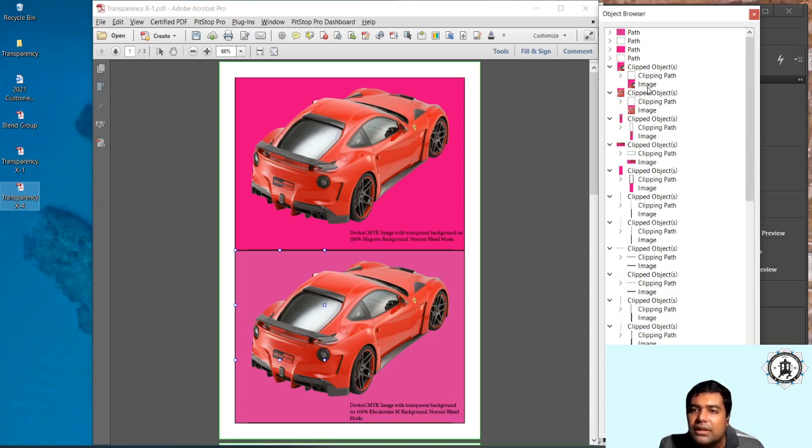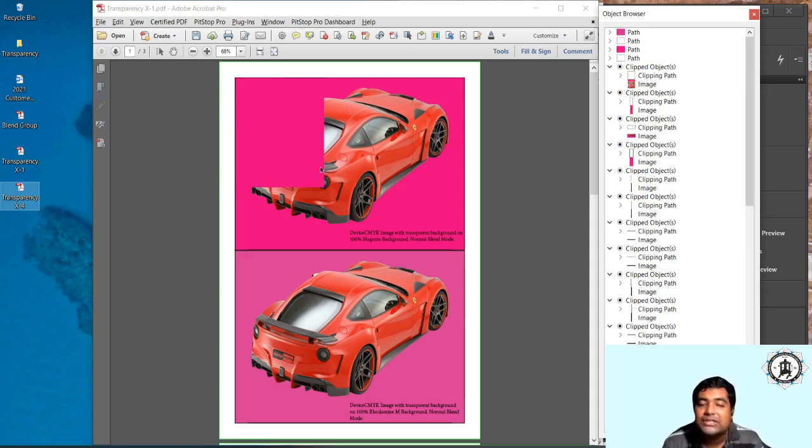So this is the component which I have selected now. If I delete this, what is going to happen? This entire component, containing this part of the car, the back window of the car, gets removed.